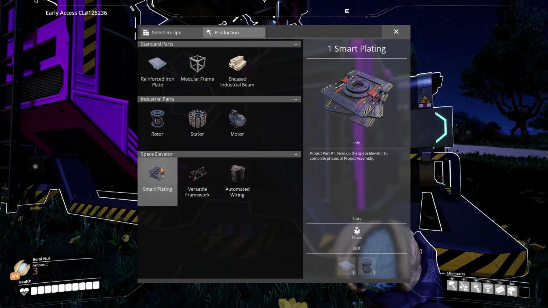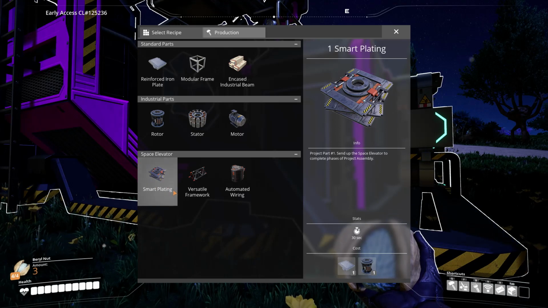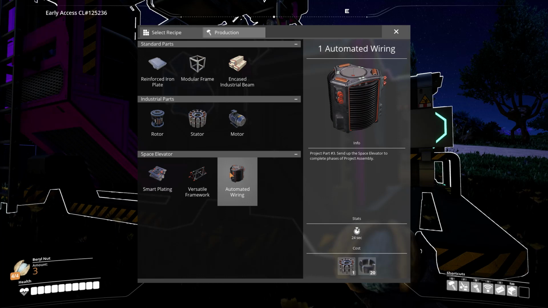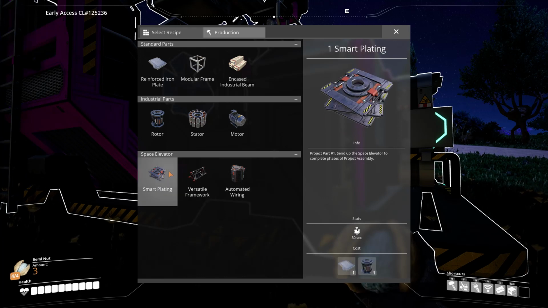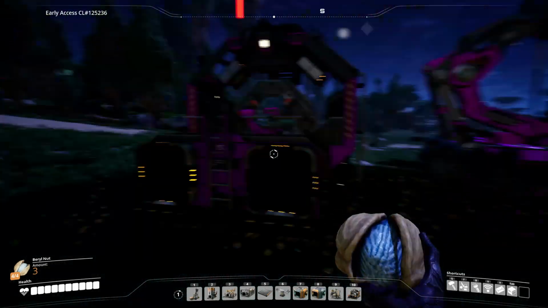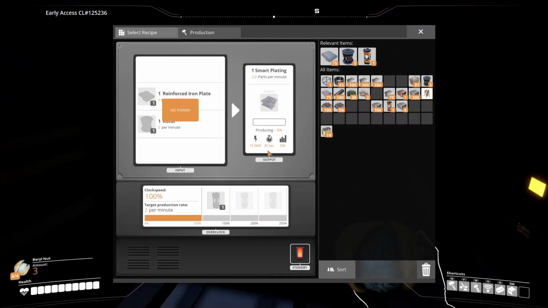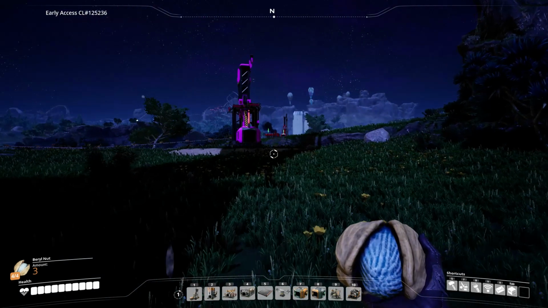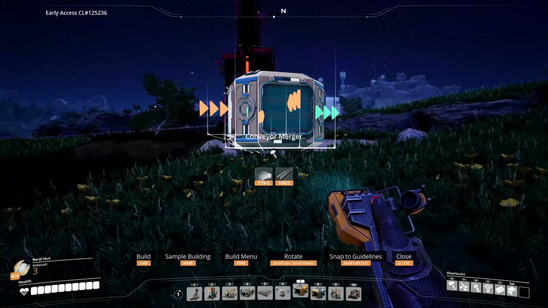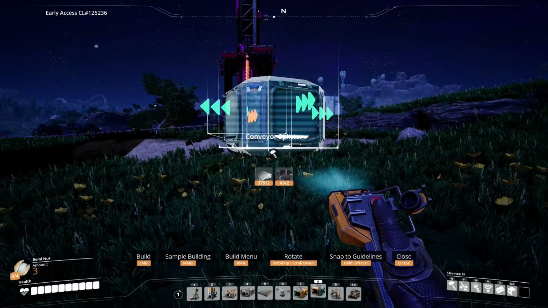This one's probably gonna be the easiest for me to set up right now. That one's not going to be too hard. This one might be a little bit difficult. Alright, we're going to set this one up first. So I need to get... I already forgot. Oh, okay, just reinforced iron plates and rotors. Okay, so if I go like... I need a splitter. There we go. Splitter.